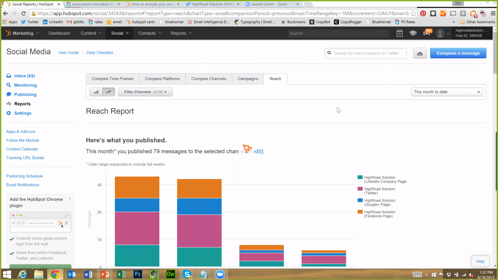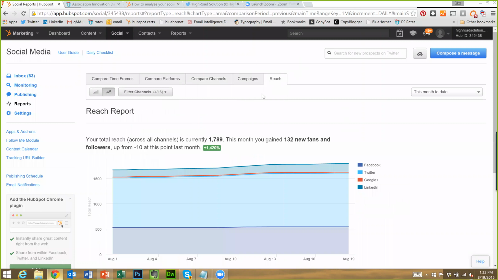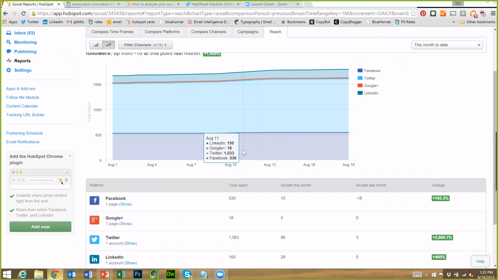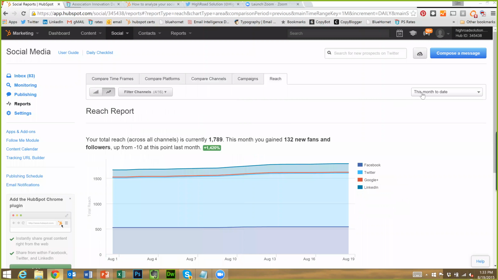Other cool thing about the social inbox is it shows you your reach, which is, I think, the best part. So your total reach is currently 1789, and we gained 132 new fans and followers. It shows you where you're getting this reach from, and if you notice, most of our reach is from Twitter.